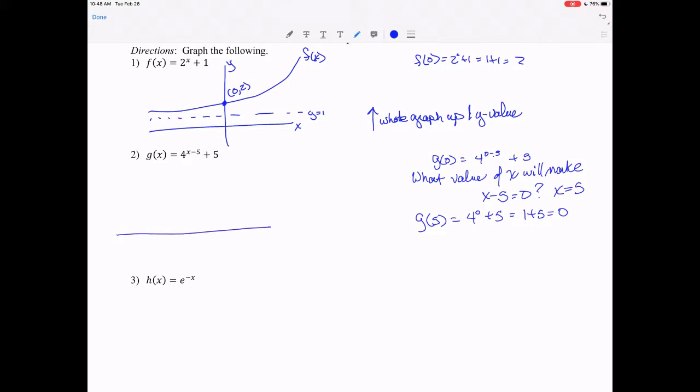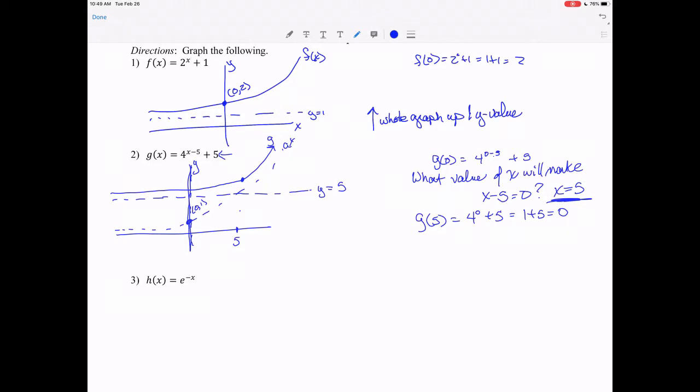So what that means is that right here at x equals 5 is where, here's my x-axis. I'm sorry, here's my y-axis. So my normal function, this is a to the x, and it goes through this point 0, 1, right? That's my normal function. But now this function that I'm looking at is going to go over, and it's going to go through, it's going to be up here, and it's going to have its asymptote at y equals 5, and it's going to look like this, and that's going to be g, because at x equals 5 is what's going to make that value 0.